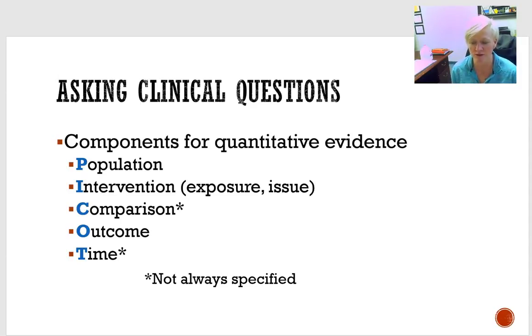And then the intervention: what are you going to do? What's going to happen? Comparison you may or may not use. So if you're comparing one type of treatment to another, then you might do that. But you might just say, what happens if you do this? And so you leave out the comparison in that one. And then your outcome. You want to predict, so you're kind of writing a hypothesis. So you're wanting to predict what the outcome will be.